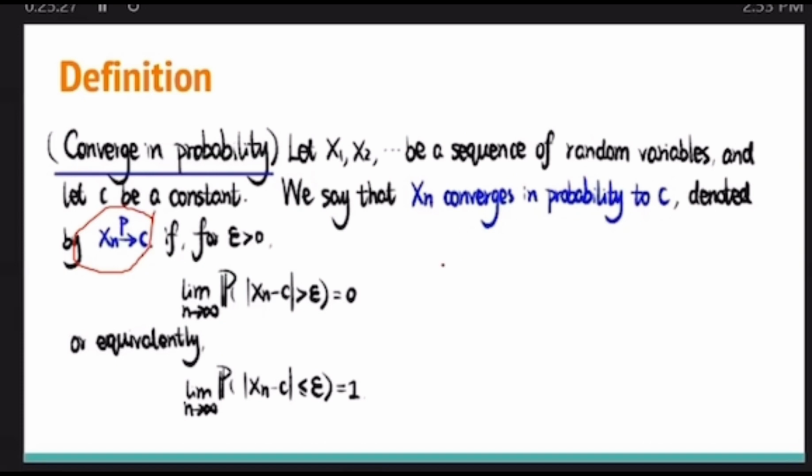Now, take a look at this. This is the same as what I showed you before. The other time it was between an estimator and a parameter, but right now it's between xn and c. It's still the same, right? When the difference is greater than epsilon, that probability will be 0. It's surely going to be zero because it's not going to happen when n tends to infinity. When n tends to infinity, what we expect is that the difference should be within epsilon, less than or equal to epsilon. That's going to be equal to 1. So take note of that.